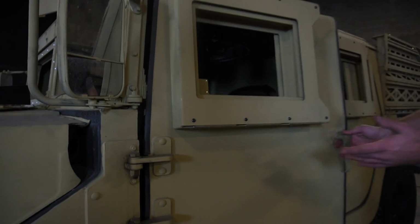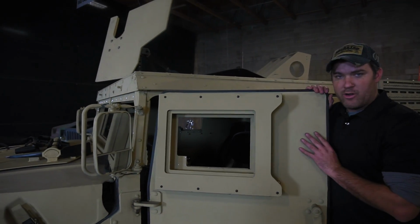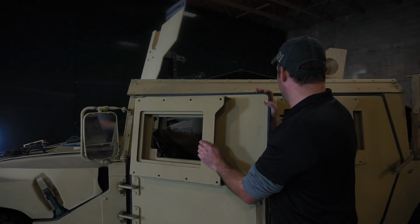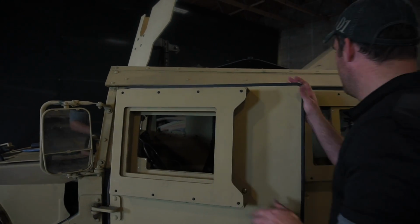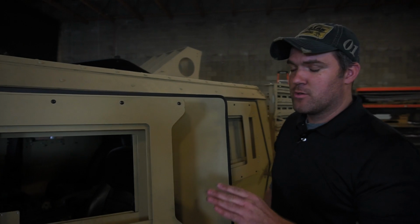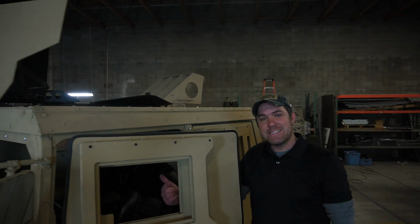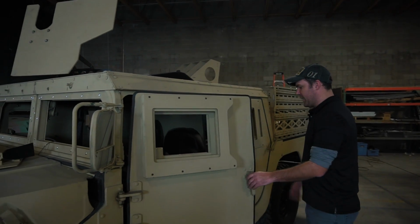But having said that, here's the vehicle with the armor. This has AR-500 steel plating for the doors, and AR-500 shielding on the windows and the casings. We're going to have obviously the glass in there. The level 8 glass that will be coming out later this year for 2019 will also be one-way, so you can shoot from inside, but they won't be able to penetrate from the other direction. So it'll be one-way protection glass.